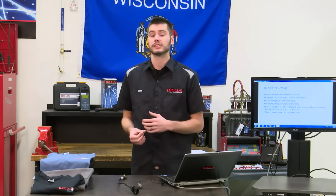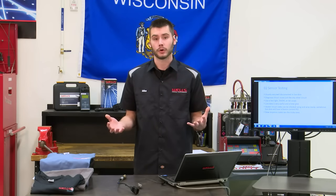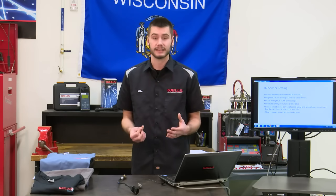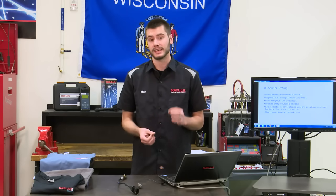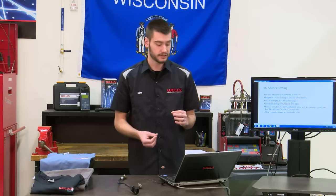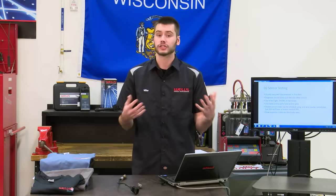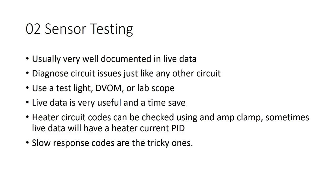You could even check a heater circuit code. You could use an amp clamp and see if you have current flowing for your heater circuit. And some scan tools, depending on the vehicle, will actually include a heater PID labeling the amperage that the heater is taking. Now, those are for all the circuit codes, you know, high circuit, low circuit, that kind of thing. Slow response codes are the tricky ones, they're just a whole other animal.